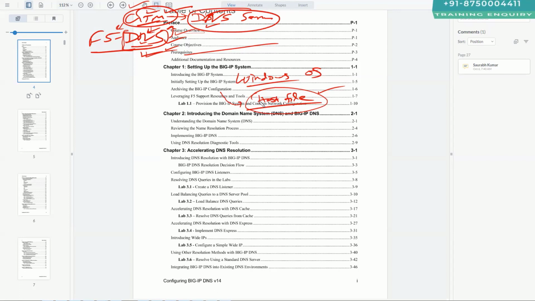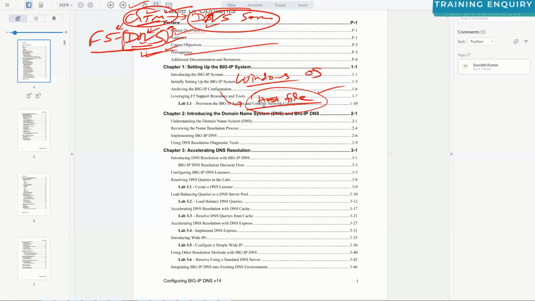So the devices are always going to perform destination-based routing, which means that the IP header should contain both the source and destination IP. Whenever an IP packet is received by the routers, layer 3 switches, or firewalls, they will look at the destination IP and perform the packet forwarding accordingly.